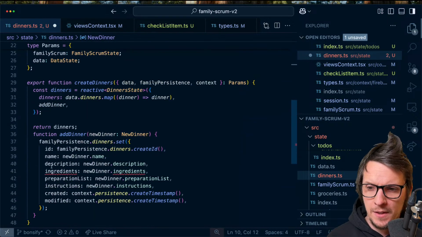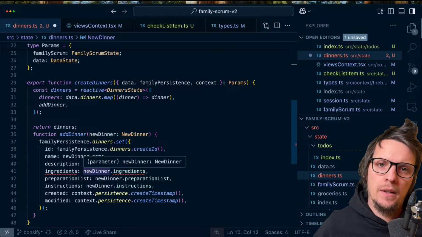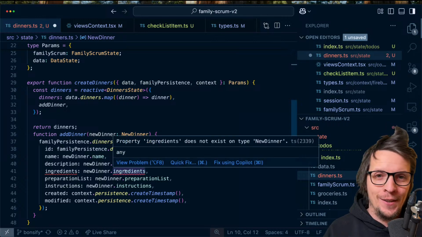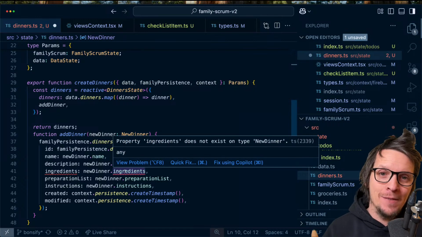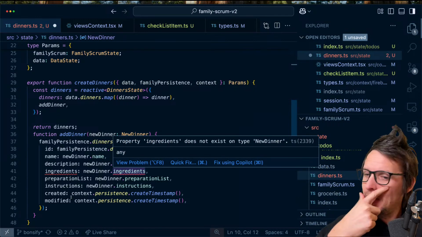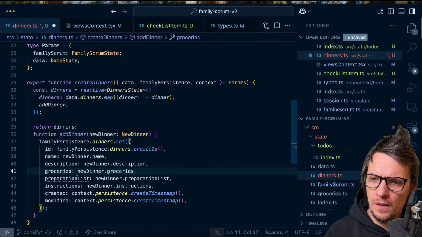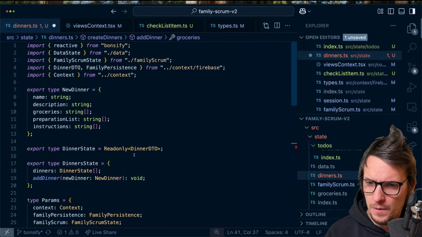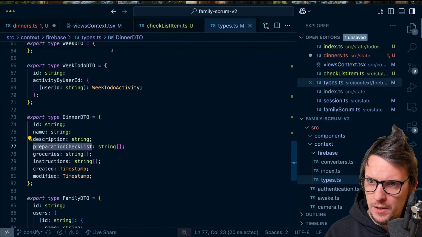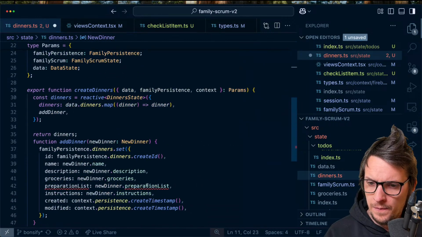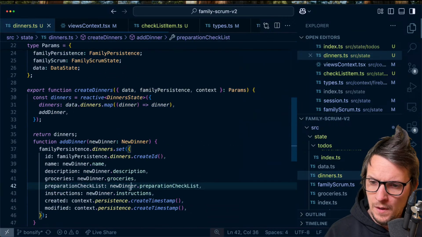Yeah, because there's this thing where you can say that you're gonna have a dinner. You can plan the dinners for a week, and then it will actually add groceries to the grocery list based on what dinners are here. Preparation checklist. Cool.